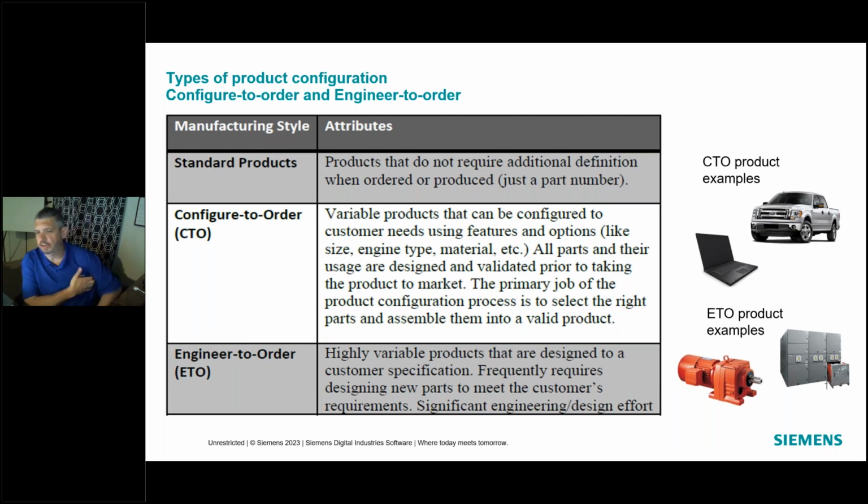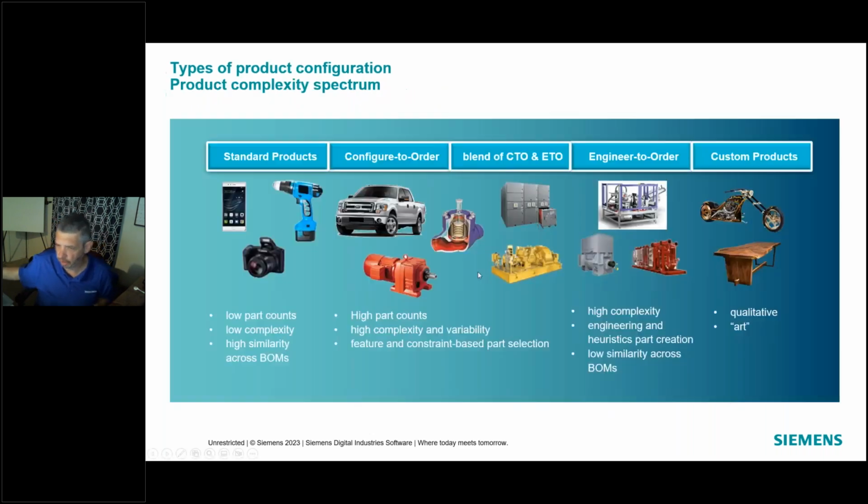Then we've got the engineer to order, right? So this is taking a look at the customer says, all right, I want this truck, but I want it to be an extra 100 inches longer. Or I want dual rear wheels, right? Things that are not part of the standard design for that product. So we've got to be able to capture that, bring that in, and be able to execute on that to create those orders and satisfy the customer needs.